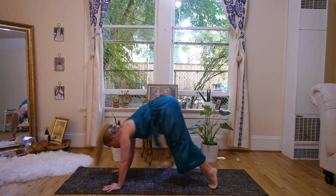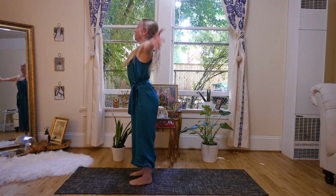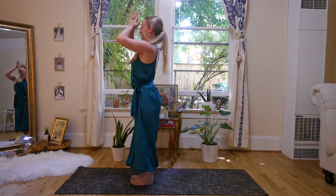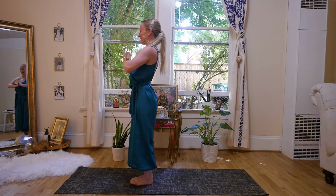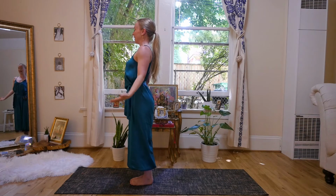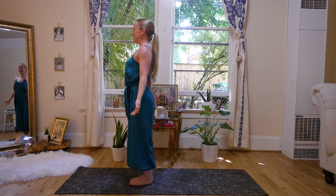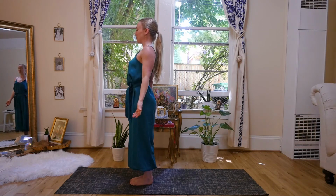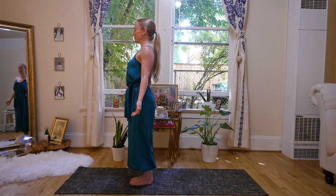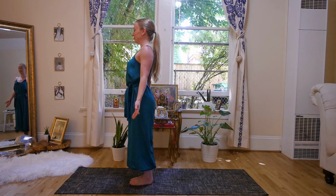And stepping forward, looking forward. And rising up with a flat back or rounding up, greeting the sun as we bring the energy back to the heart center, completing our third round of Surya Namaskar A, releasing the hands, basking like a lion in the sun, reposing in the after effect of this movement, this healing movement, this detoxifying movement, strengthening movement.